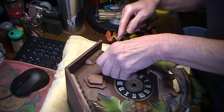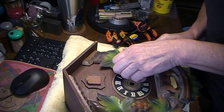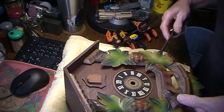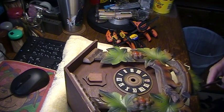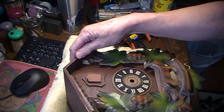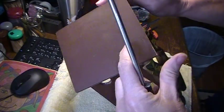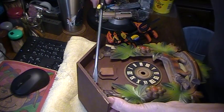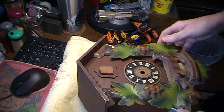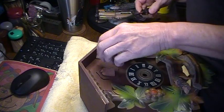There's a nail right there, I can tell. I'm going to try to get this off. I don't know if I had it off all the way last time. I think if I remember right, it was nailed in the roof. Yes, there's a nail coming down from the roof. Right there. Which is probably why I did what I could without taking it all the way off. But we're going to get it off today. There's a nail in that piece from the roof.